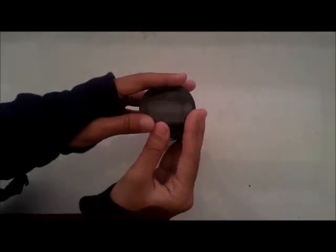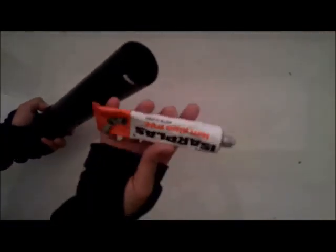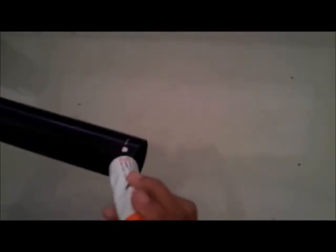First, stick the double convex lens to the smallest part of the pipe. Apply glue to the little pipe. This is to connect it to the bigger pipe. And after it's sufficient, take the big pipe and then connect the two by inserting the little pipe through the connector.